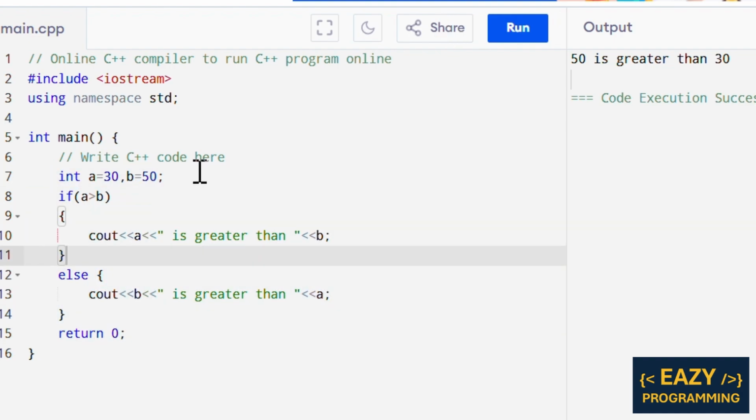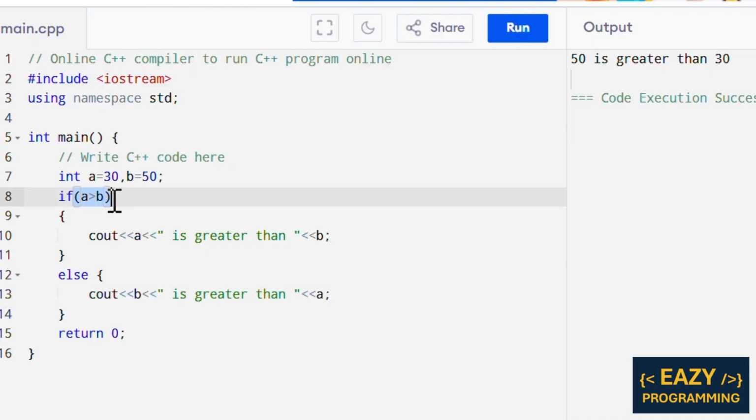See now how this if else is working. If I have written a certain condition, if this condition is true, the compiler will come inside the if block and whatever I have written inside, it will execute. If the condition is false, it will skip the if part and directly jump to the else part and it will execute whatever is written inside the else part.